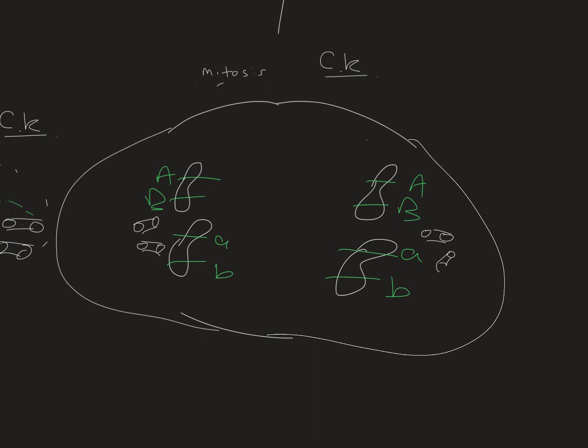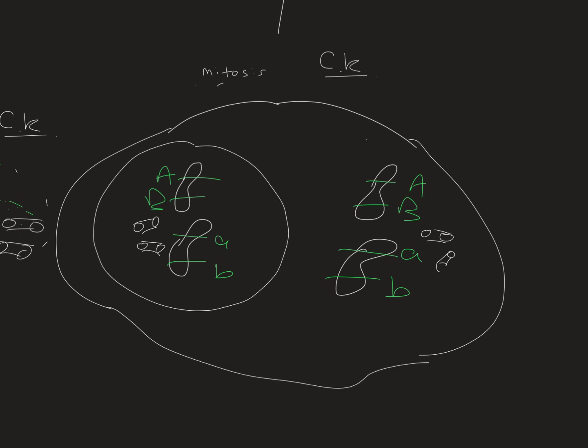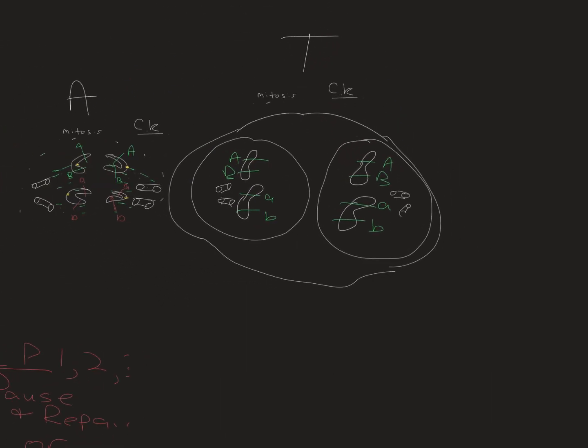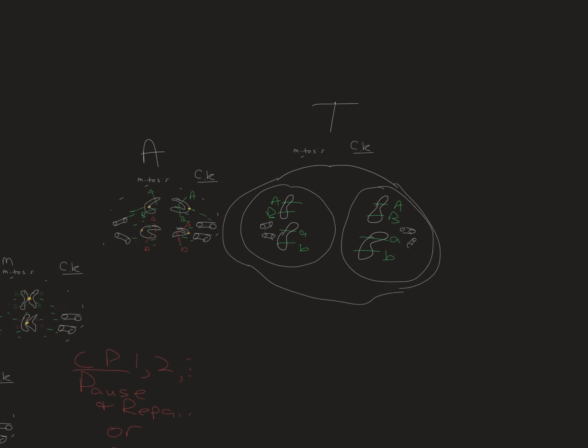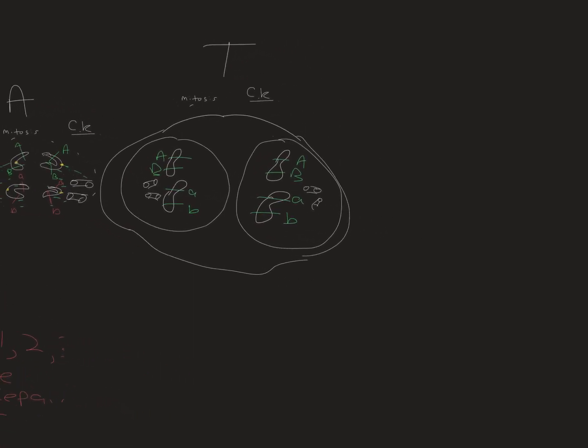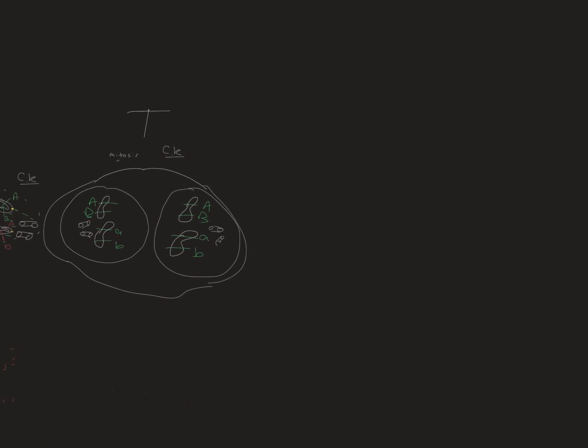So what happens is you start to form a nucleus, two nuclei. So now you've got your nucleus back, but now you have a cell with two nuclei. Right? Perfect. What is the next step? And still in telophase, this is all happening in telophase. What has to start happening? Cytokinesis. So now you're done with mitosis. Now you have to start doing cytokinesis.